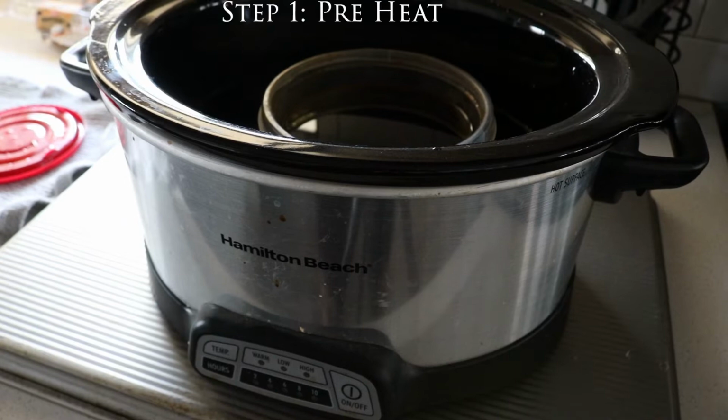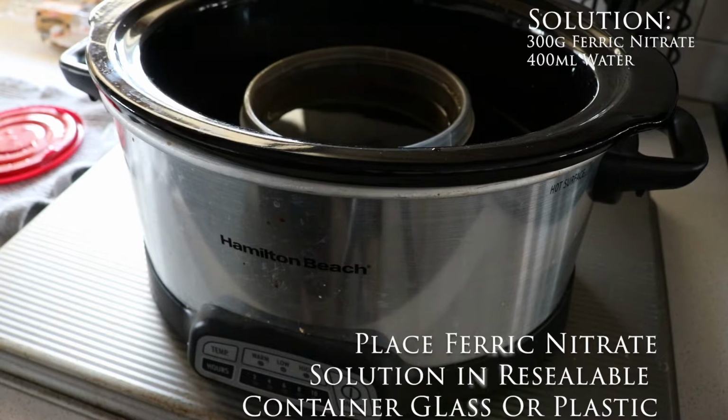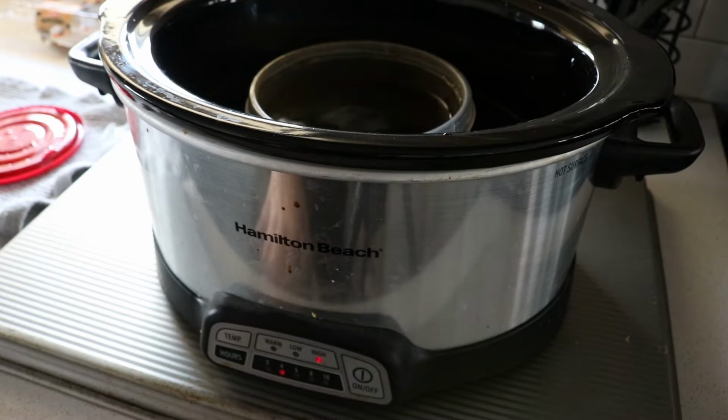After placing the ferric nitrate solution inside of the slow cooker with water inside of it and around it, I went ahead and turned on the slow cooker and placed it on high just to get it up to temperature. Once it's warm, you can go ahead and put it on low or warm while you're actually doing the etch.